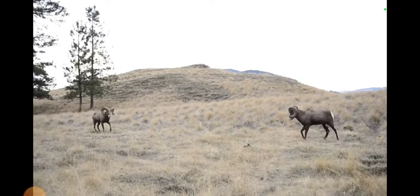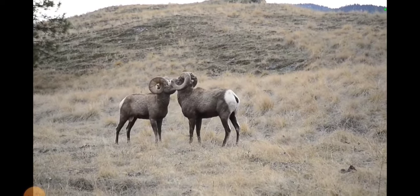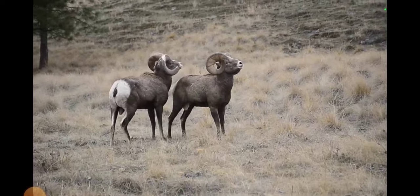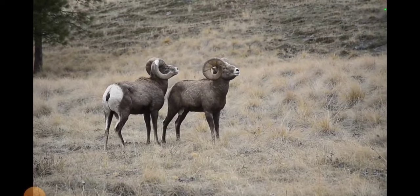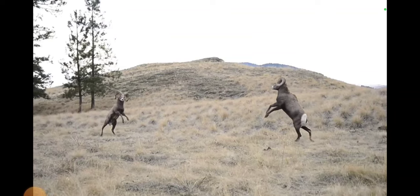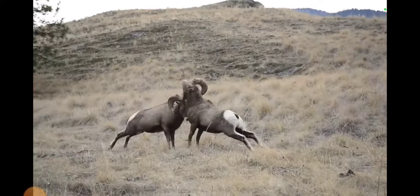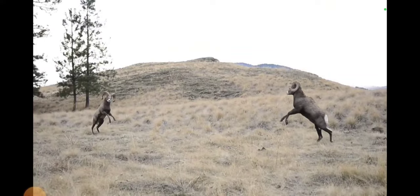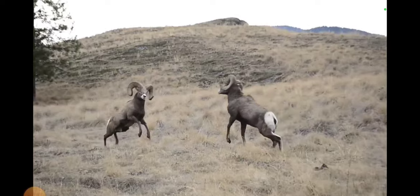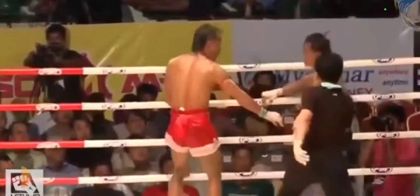And here's another one from the animal kingdom. Bam, the ram. Okay, this is more of the straightforward headbutt technique. You'll notice they charge in with their entire body weight. Here's a slow motion replay. Check out the one on the left here. Ducks the head last second. Boom! Nails this guy. Check it out again. This is exactly, bam, the same technique as humans.